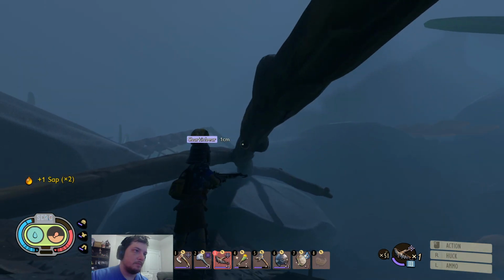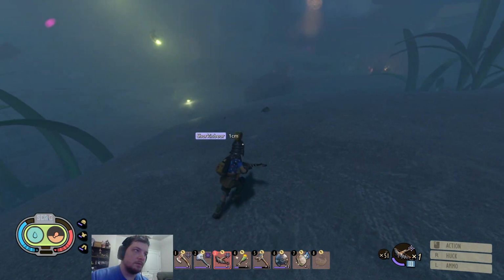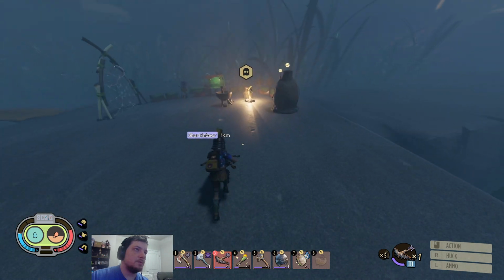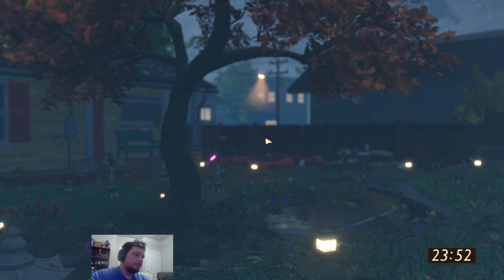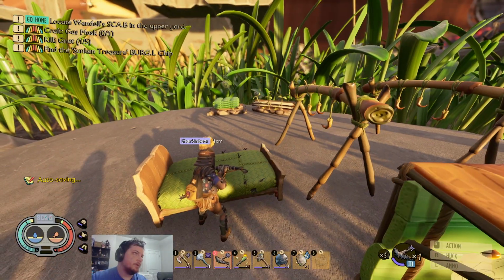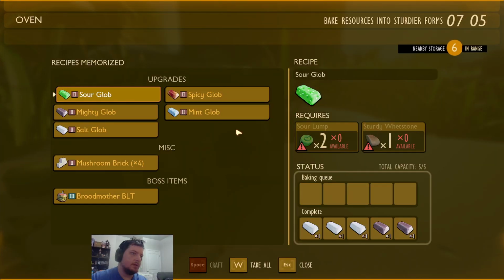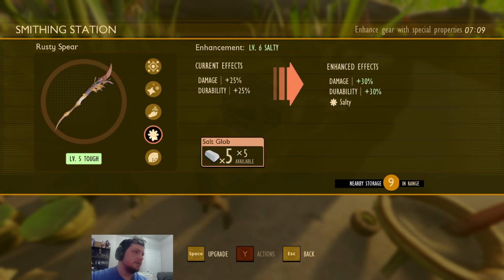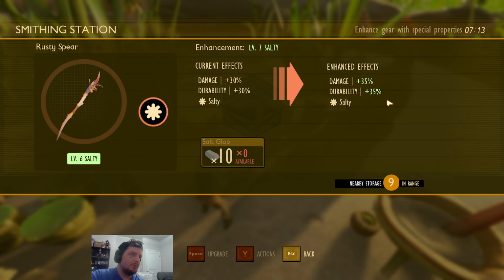Ow. And then to the termite hill we go. Everything else is pretty much awake. Go ahead and take out our stuff. And we're gonna go ahead and make this salty. Salty spear. Jesus Christ. 10 more salty globs in order to get that level 10.